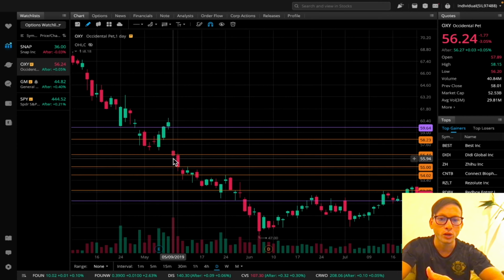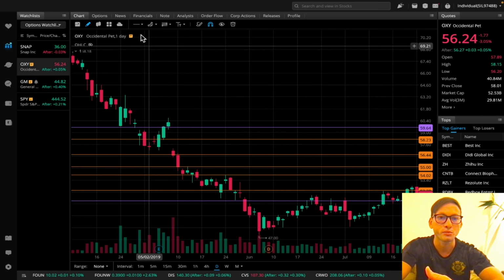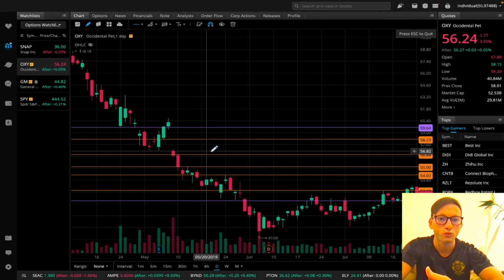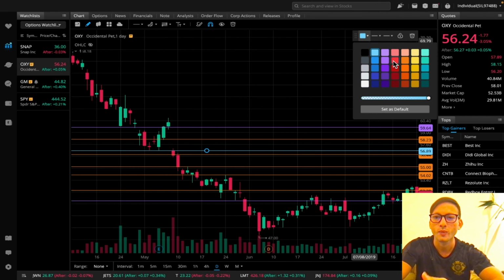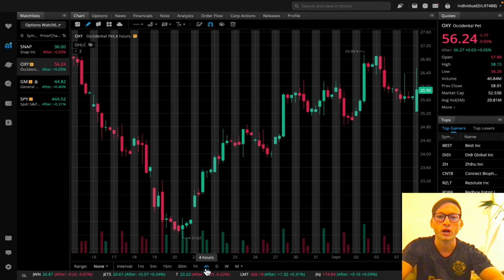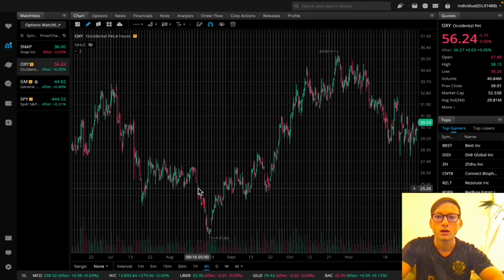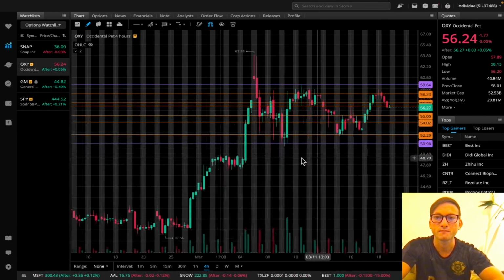All right, and we do have one here. We don't have one right above it, and it looks like a nice support area. So what I'll do is add one more support on this area, and now I'm able to go back out, and now we'll do the 4-hour. All right, so let me go back to the front and make sure I've got everything.